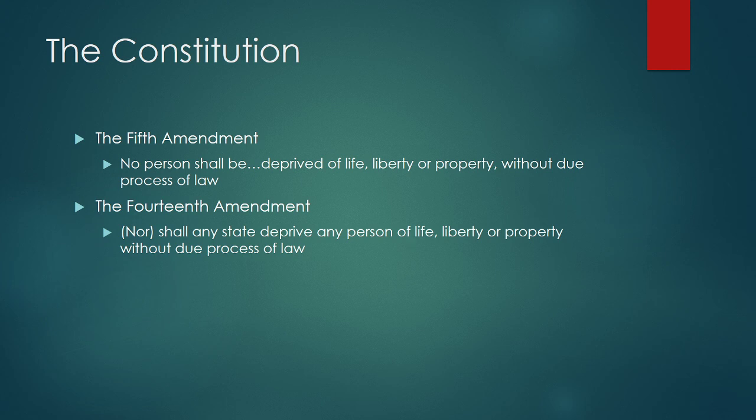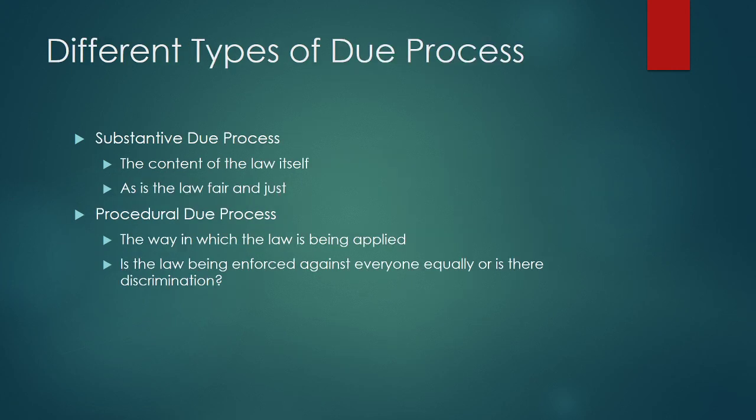Okay, simple definition: what's due process? Well, due process really is divided into two broad categories, substantive and procedural. Substantive due process is the content of the law itself. A simple way of looking at it is, what did you make illegal? And we ask, is that fair? So if I said I'm going to make jaywalking illegal and punishable by death, the Constitution would say, well, that's just a violation of substantive due process. You've gone too far with that. If you've got a fine, we're okay with it. But death, no. Procedural due process is the application of the law.